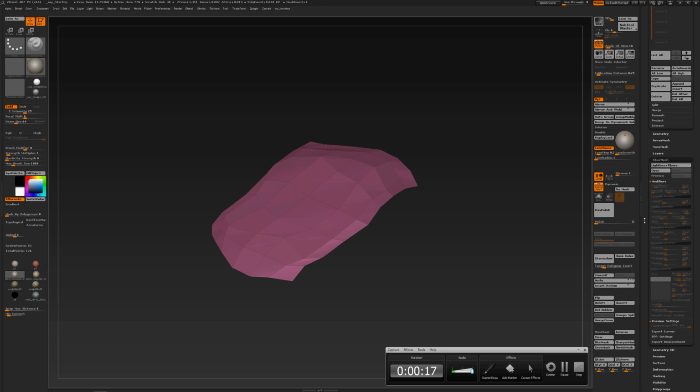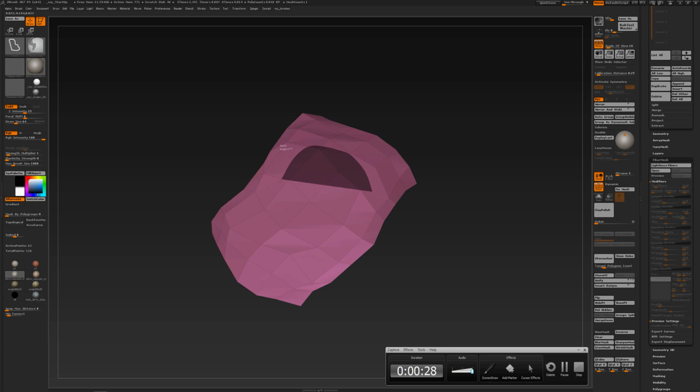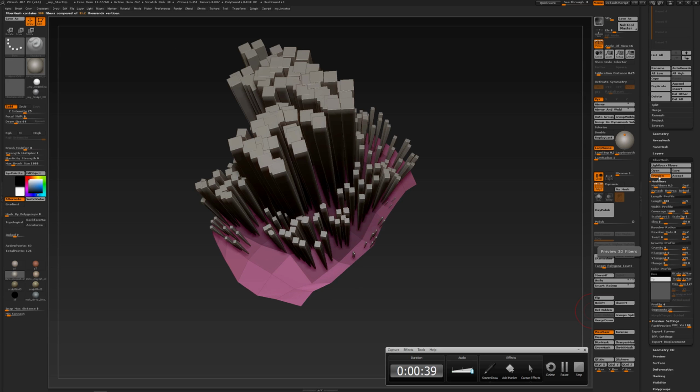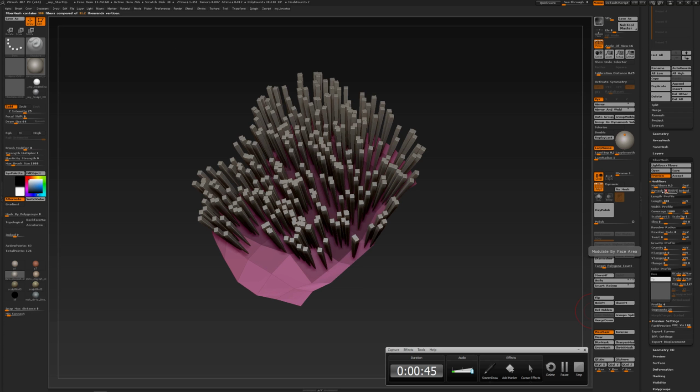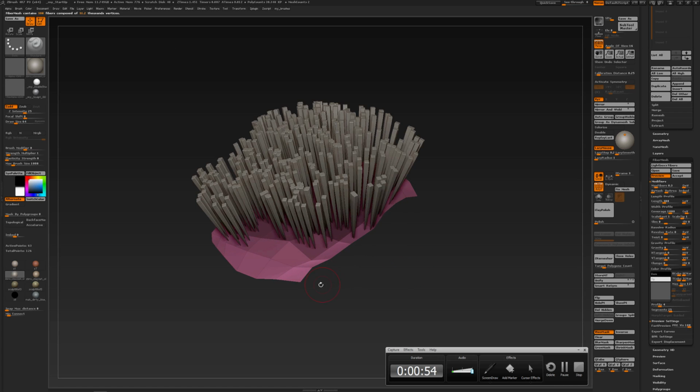In order to demonstrate the by mask slider, I'm first going to create a mask. So I'm going to mask lasso, okay. Make a selection, maybe grow it and sharpen it a bit like that, and then press the preview button. And I still had by area, so I'm going to set that to 0. And now fibers are only generated on the masked vertices or polygons, not on the ones that have no mask.